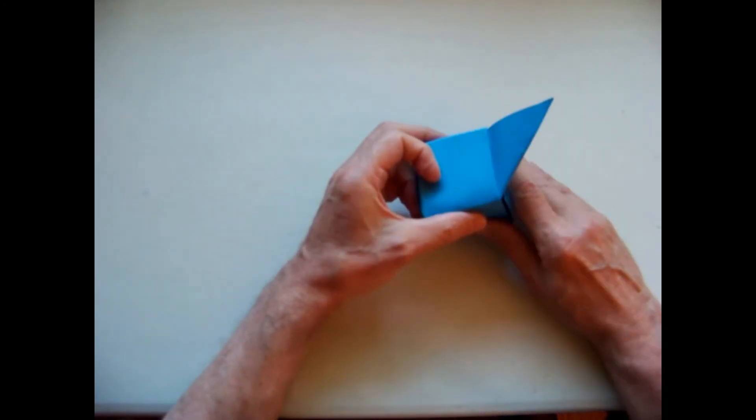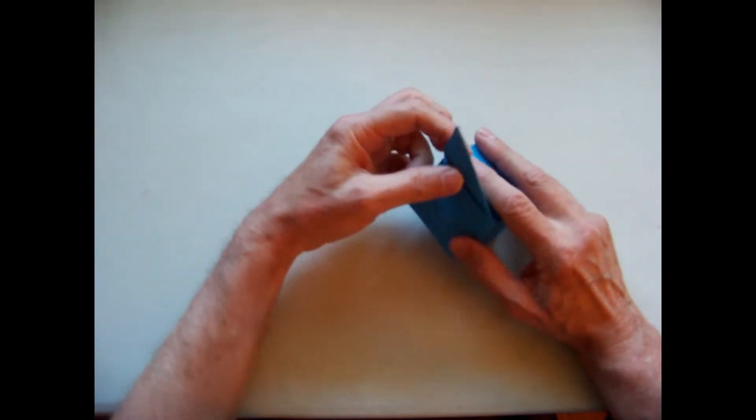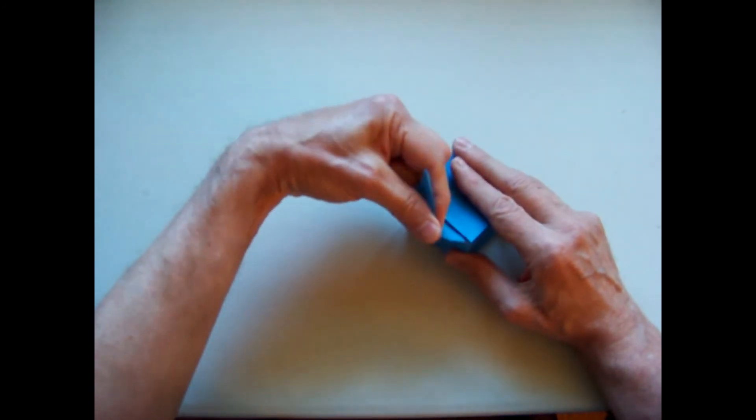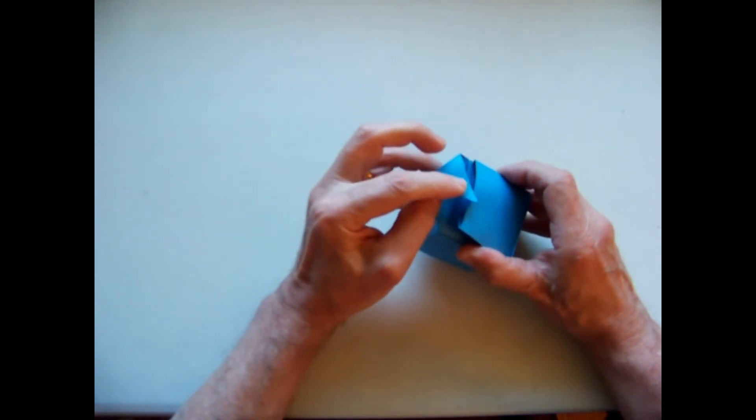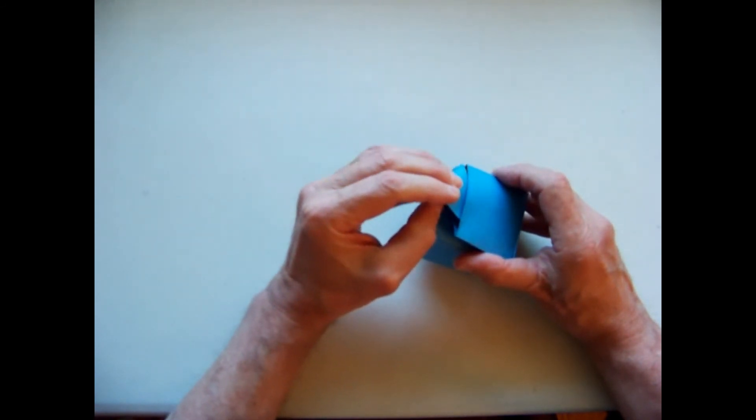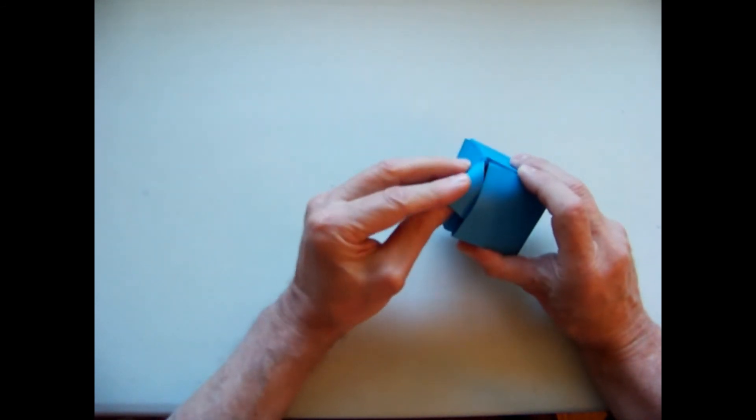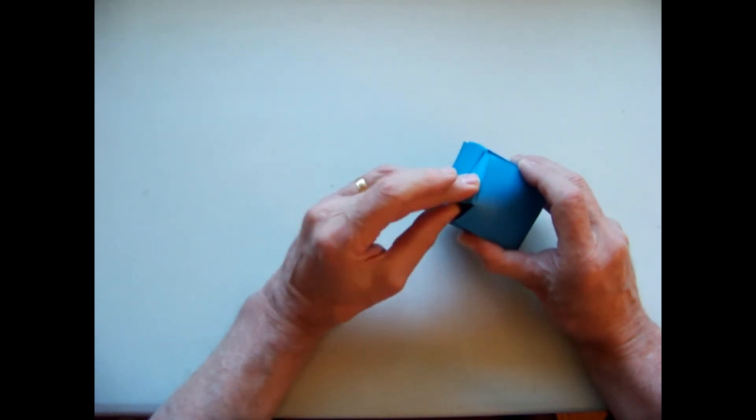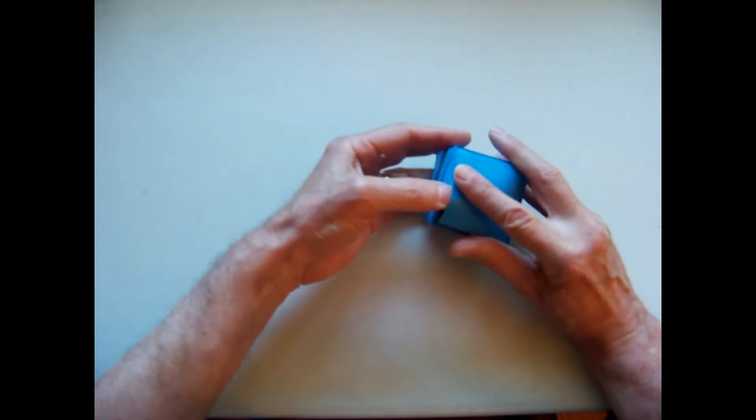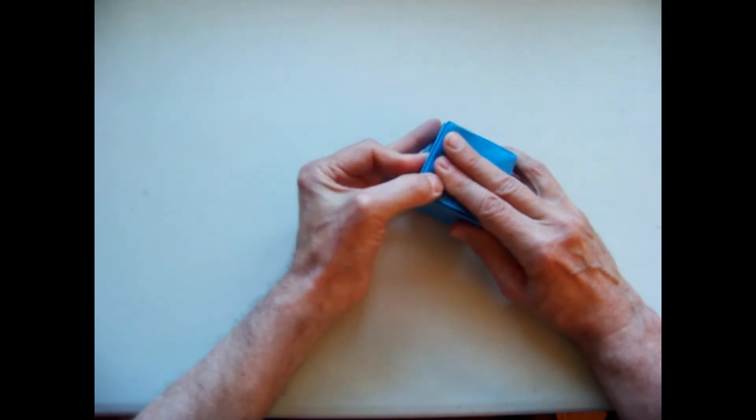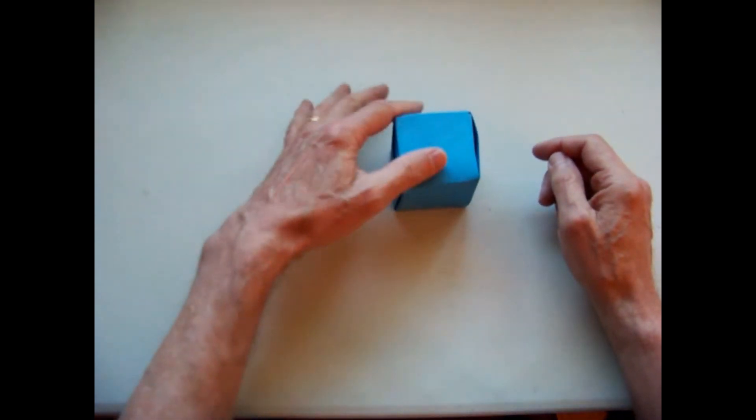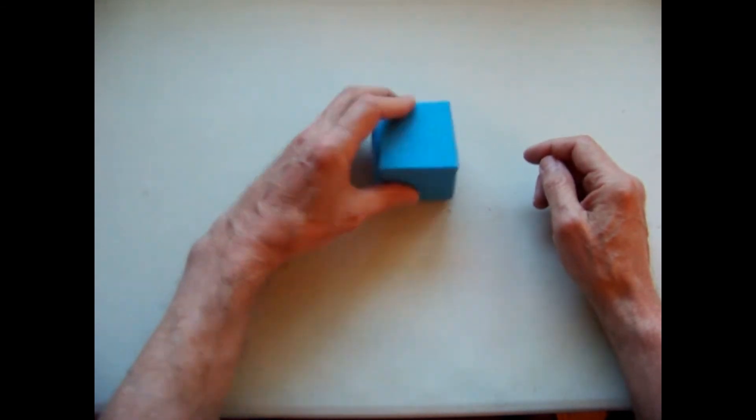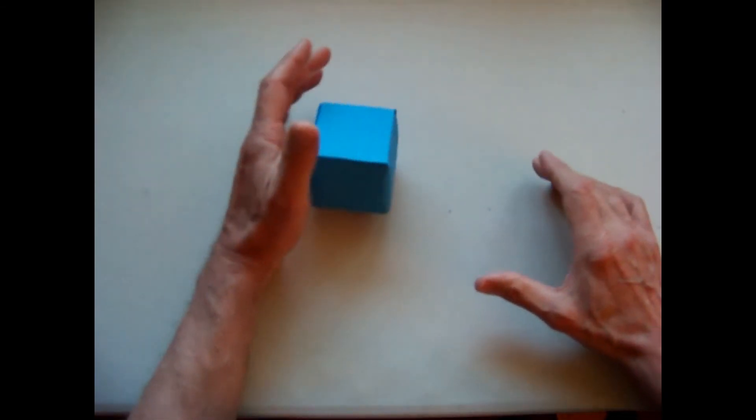Repeat on the other side. Curve the wing, tip of the wing towards the middle, work it towards the back, bringing the edge down and into the pocket. Finally bringing the outside edge into the pocket and bringing it together. And our cube is completed. This cube is extremely stable.